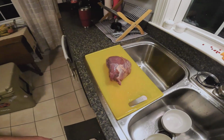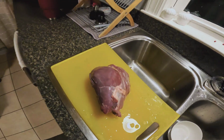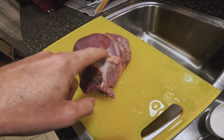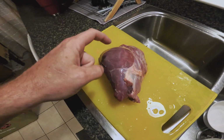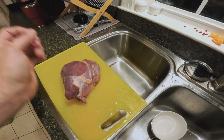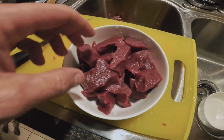Yeah. All right, so we're down to the last piece of meat on deer number 1. That's the buck, the 8-pointer. I think this one I'm gonna cut up into cubes for kabobs. So I'm gonna trim off all of your fat and silver meat and then just cut this into beautiful little red meat chunks. And I'll bag that up and I'll label it kabobs. So that gives me pastrami, jerky, Philly cheesesteak, and kabobs and steaks. So a little bit of everything. Good mix.